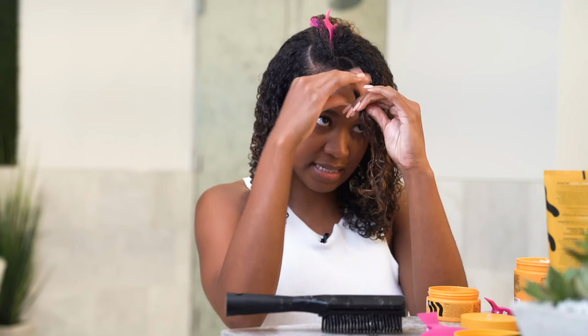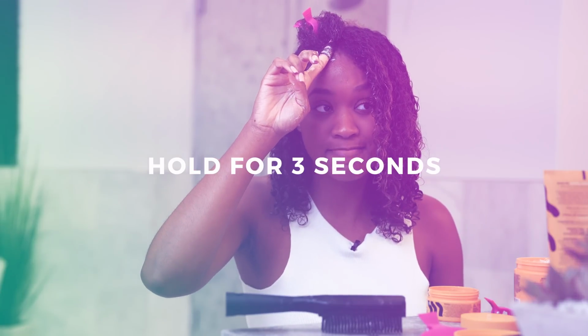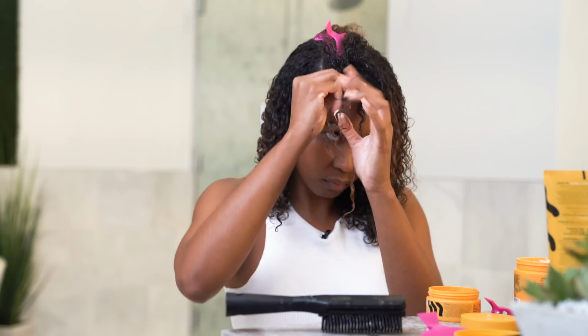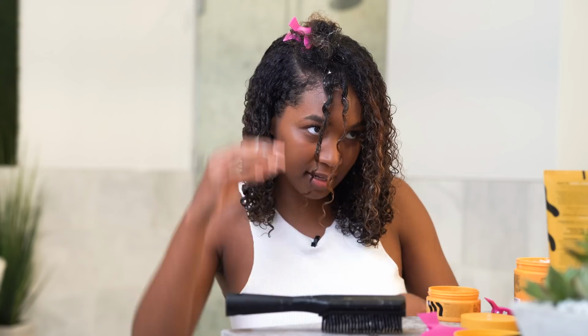I'll take a little piece and I'll literally just twist it around my finger all the way up my hair. Hold for like 3 seconds and then let it go. We'll give it a second, but it turns out a lot better. Let me show you the rest. There we go. So these finger rolls are actually really cute.